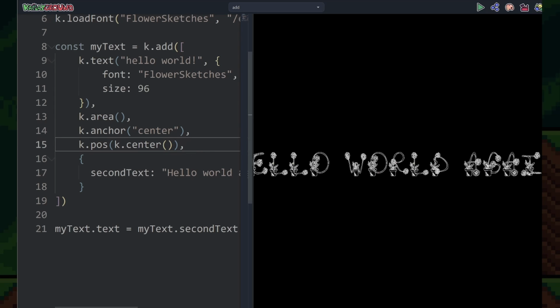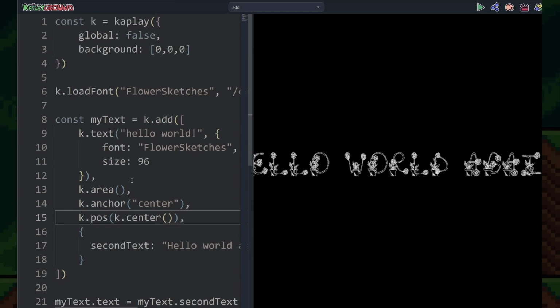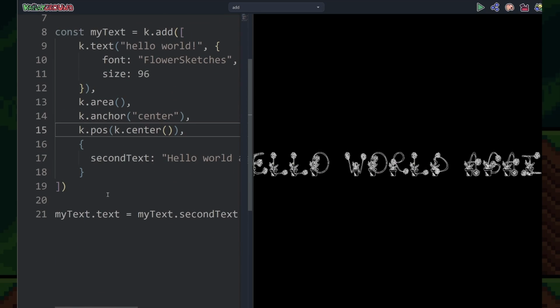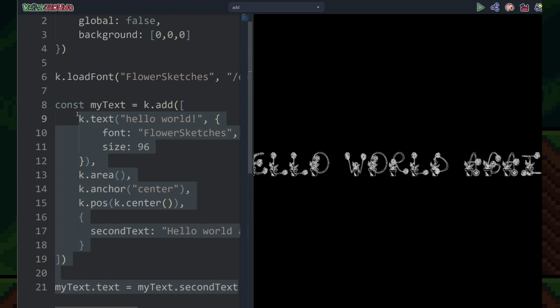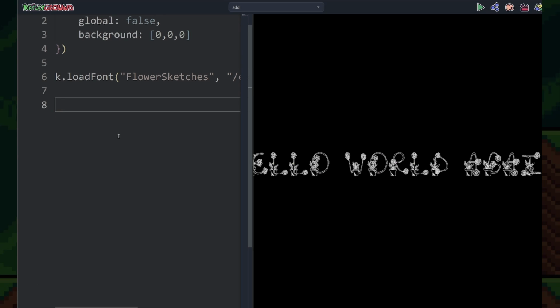Okay, so now I want to talk about tags as well. This is going to come in handy in collision detection. I'm going to talk about this component later on. The next thing I want to teach is how, when you create game objects, to get them, how to basically query them.